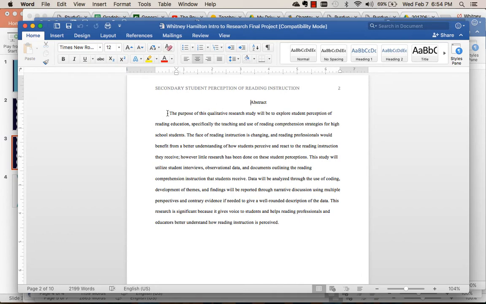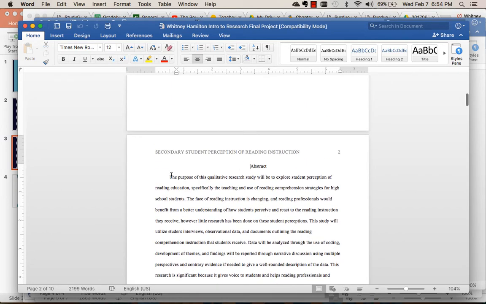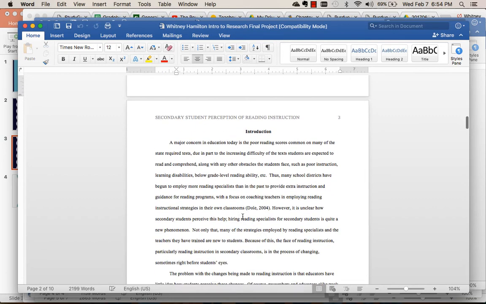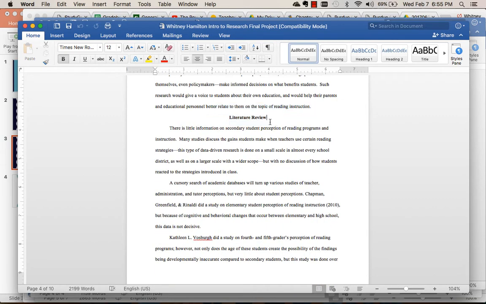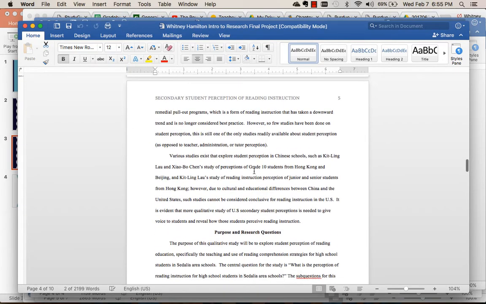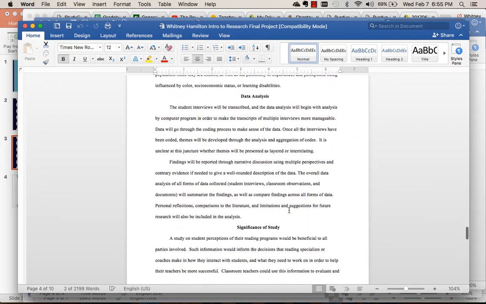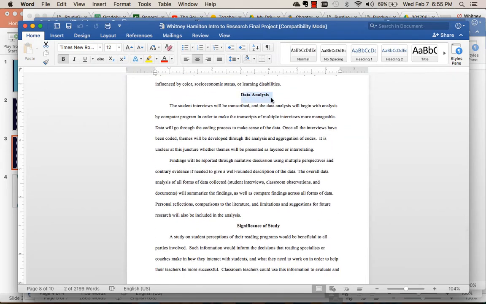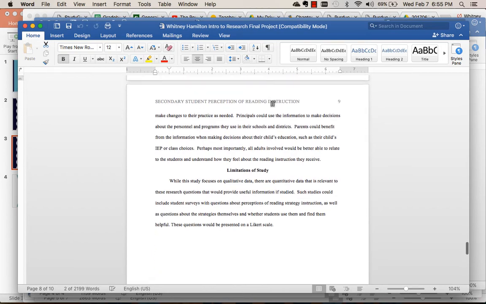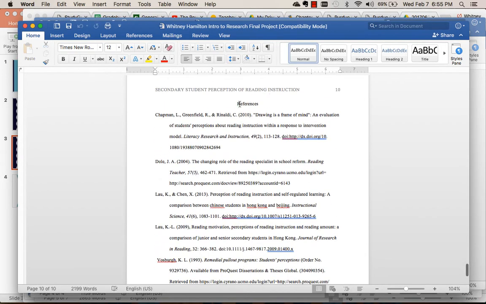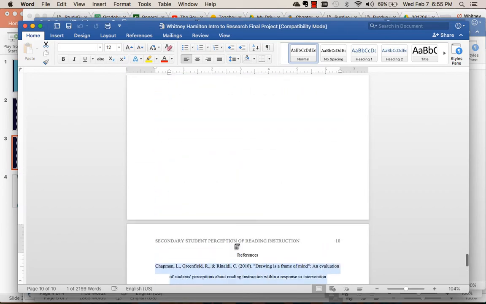You have an abstract. The scientific report abstract is single spaced. There are sections, but they are centered. And the names of the sections are different as well. And then APA actually is also references. And you have hanging indent again.